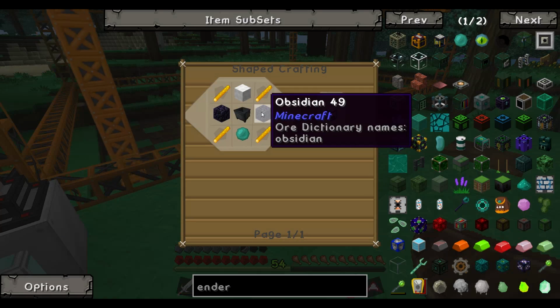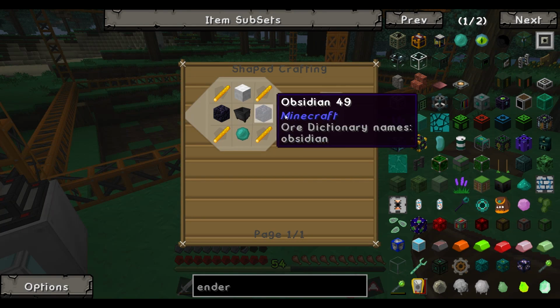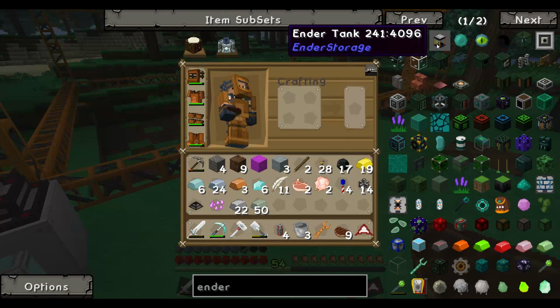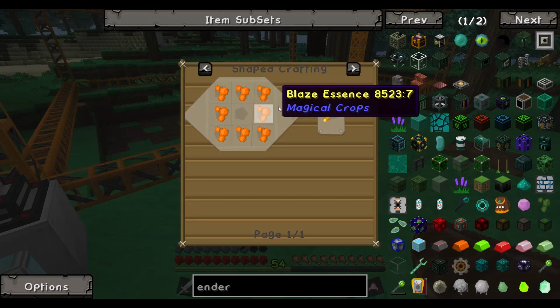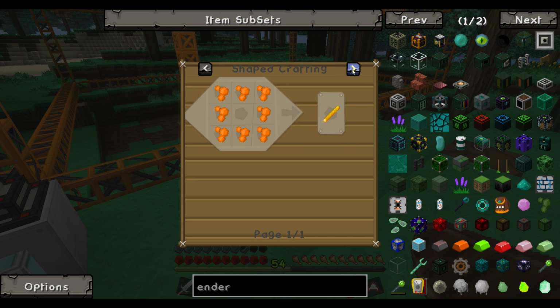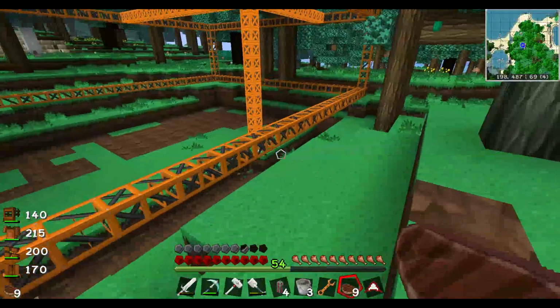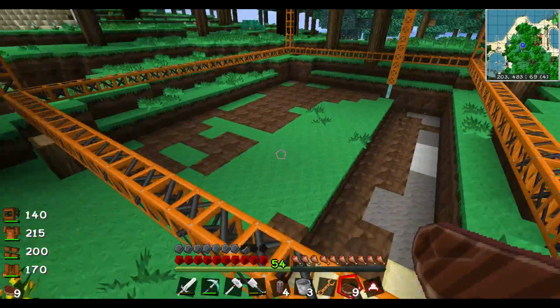1 pearl, 4 blaze rods, some obsidian, and a cauldron. This stuff is pretty. Everything except for the blaze rods is pretty easy to get. The problem with the blaze rods, you have to find. Oh, look at this, blaze essences. How do you make these? The only problem with the blaze rods is that you have to be able to find a fortress in the nether, which is unfortunate. Looks like the only thing we can really do here, yeah. So we'll have to go to the nether. I think that's probably one of the next things we're going to do, is go to the nether on an adventure.